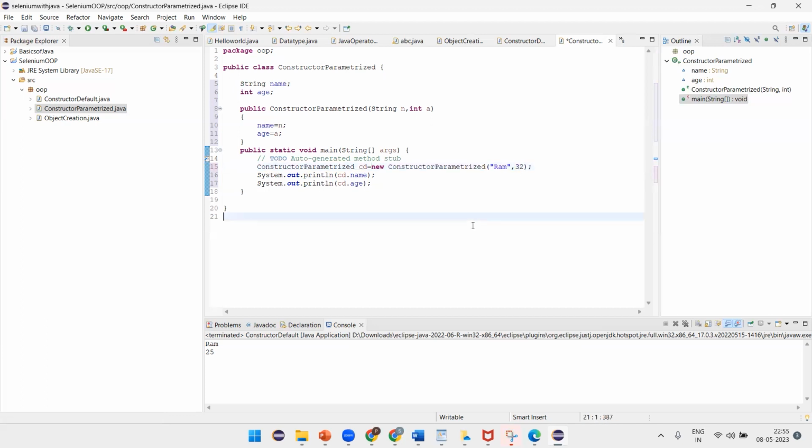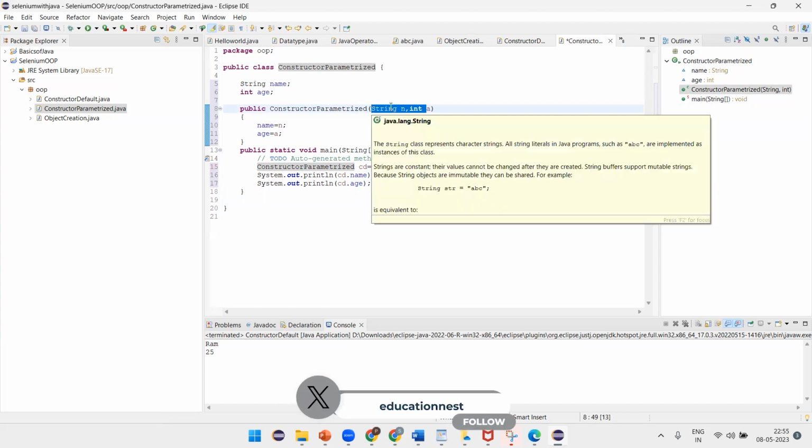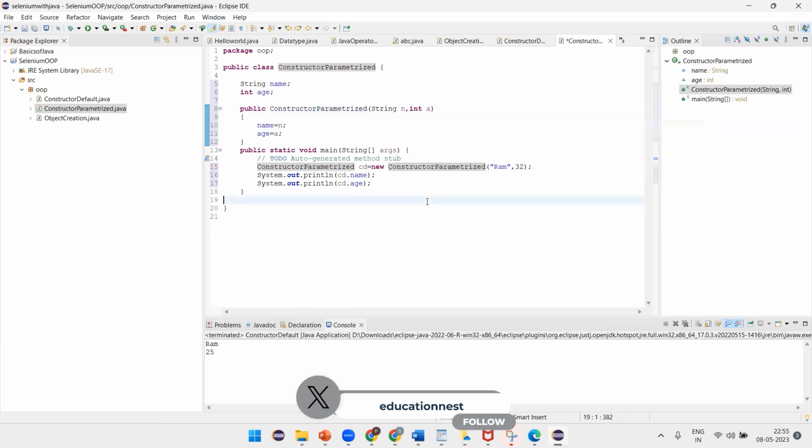So see, it is very easy to identify the error by the suggestion. If we are putting some parameter inside this bracket, this means it is a parameterized method. For a parameterized method, the values should be inside this. Okay, now run it.